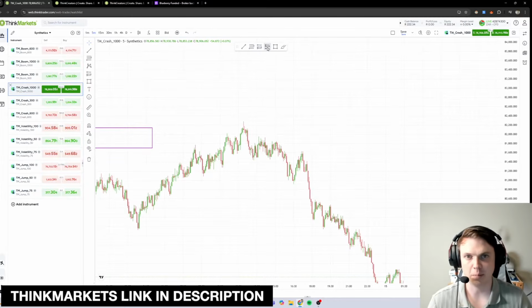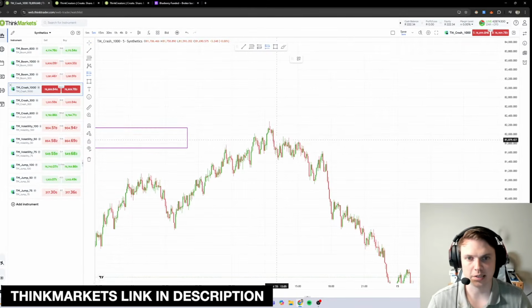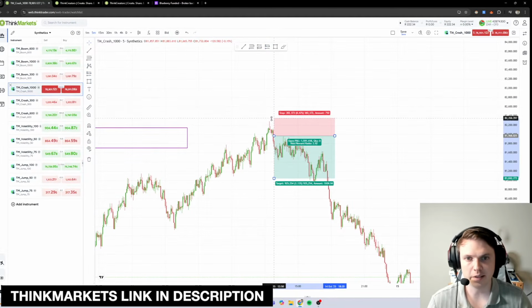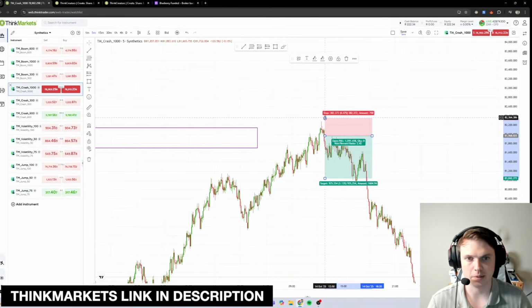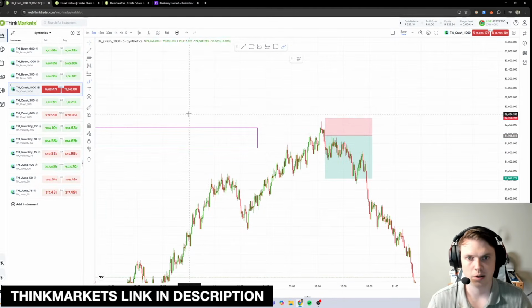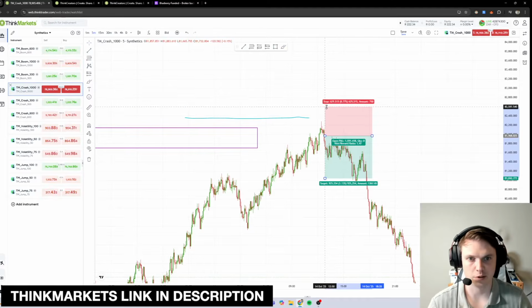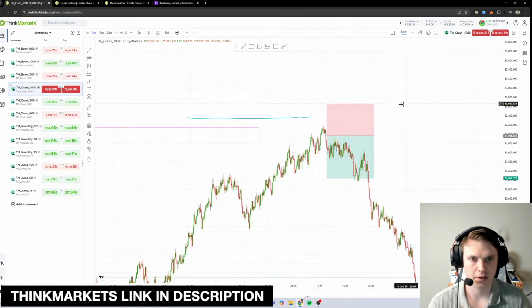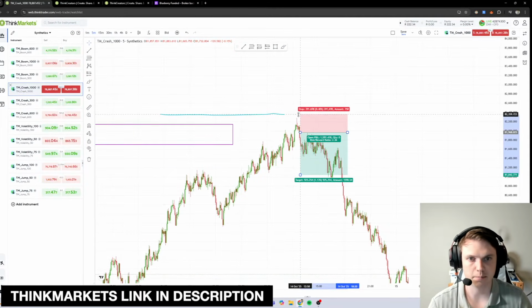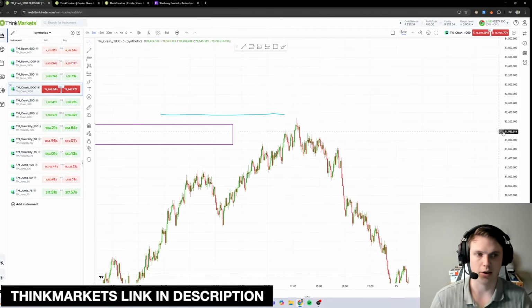So now you can actually place your stop loss. Let's say you climb in there very tight there above that high, instead of on the bigger time frames. Let's say for example the order block on the bigger time frames ends here. Now you have to put your stop loss like for example there or something. So you can place a much tighter stop loss on the lower time frames.